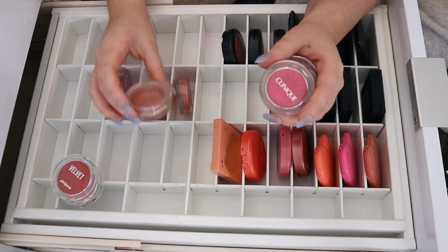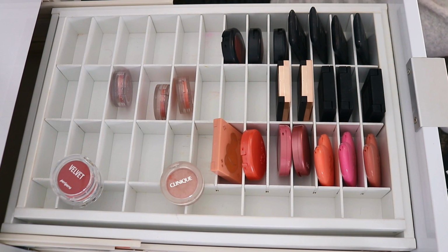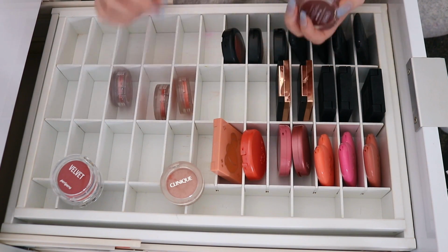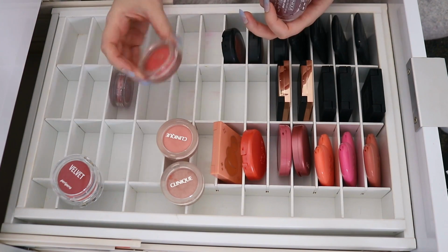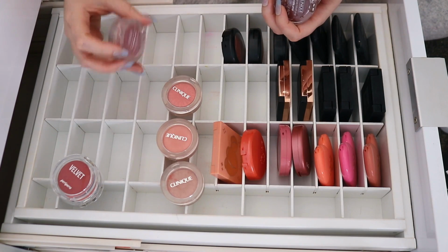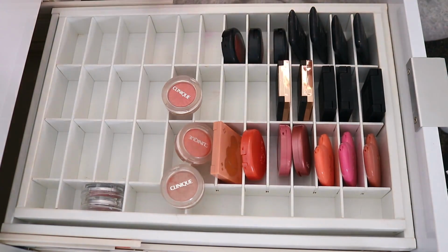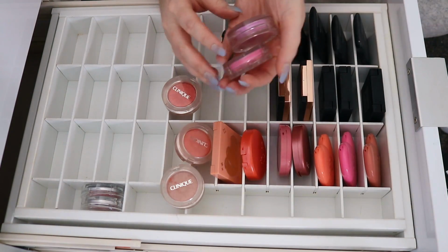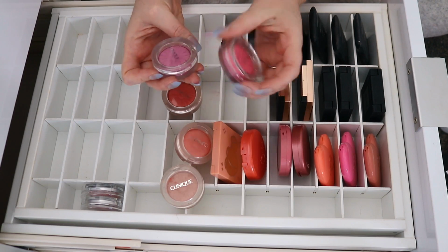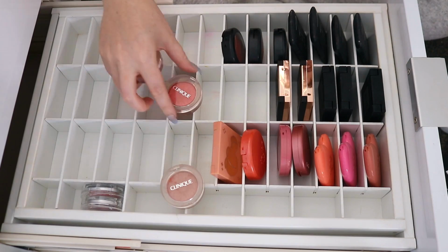So I've got Nude Pop, which is a favorite. I'm gonna get rid of Berry Pop. I'm kind of gonna keep my favorite ones, I guess. Just my ones that are trusty. Like if I just want a certain blush, I know it's here. We've got Melon Pop, that's my favorite one. We've got Peach Pop. We've got Heather Pop, which I'm gonna get rid of. We've got Cola Pop, which I'll get rid of. It's a very dark color. Pansy Pop and Plum Pop, which I'm gonna get rid of both of them. So I'll probably just keep these three, I guess.